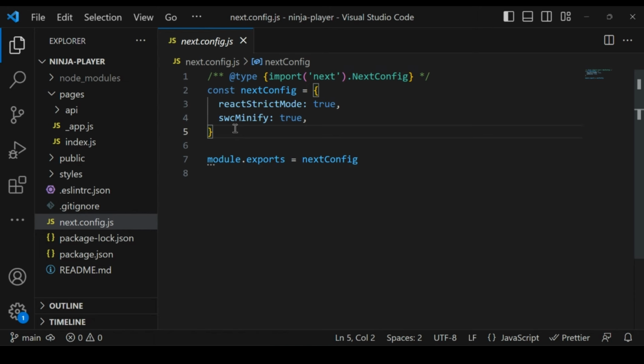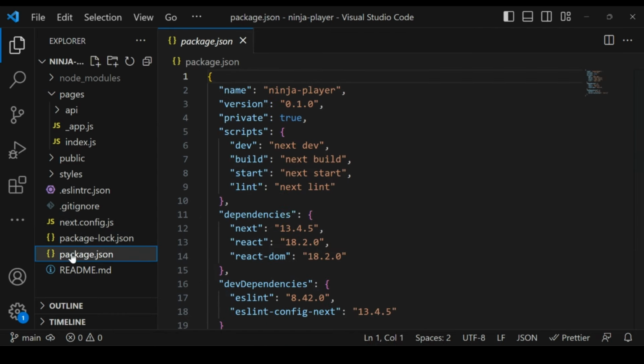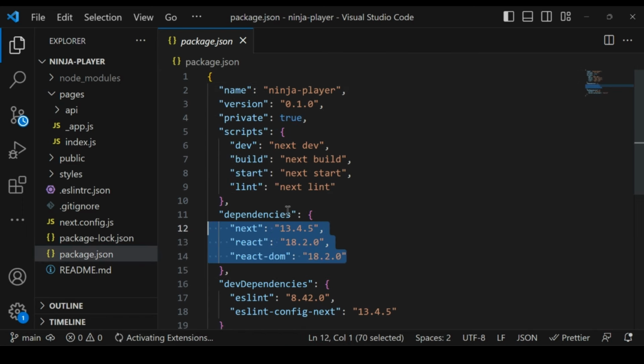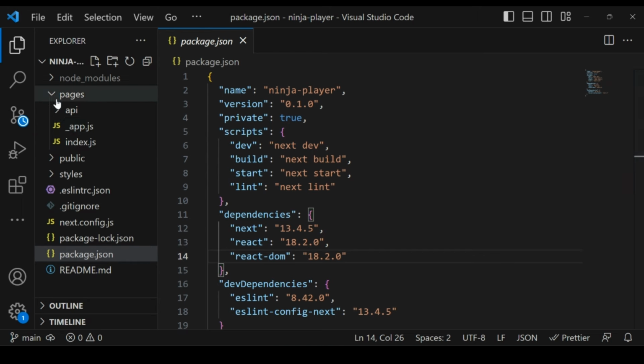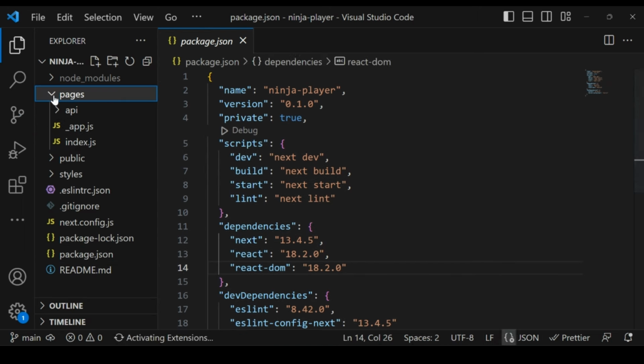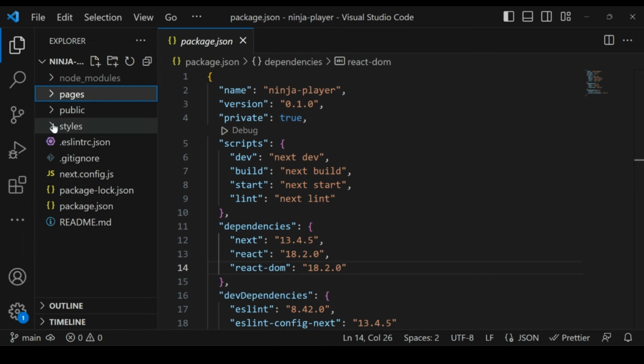We are going to use this once we start our application development, then you will get to know. And at the last we have package.json, where all the dependencies are installed.